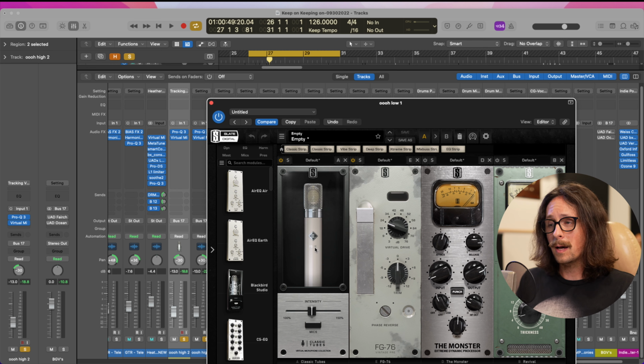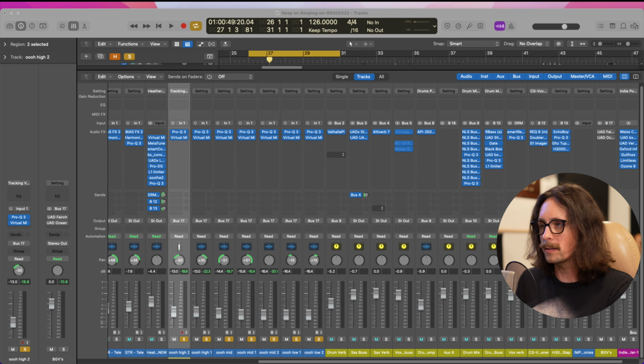We have a C12, which is awesome. AKG C12, amazing classic mic, has a beautiful top end, has a very, very nice warm body, okay? But it's not boomy. So it's gonna help EQ curve this so it doesn't get boomy and weird, okay? And then I got this FG 76 preamp, which is very warm, and it's like what they would use in Motown records, really.